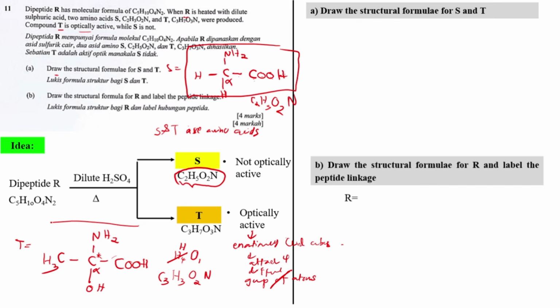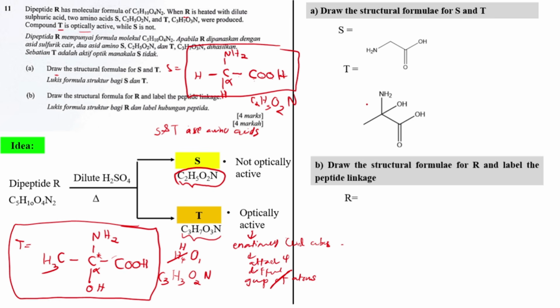Okay, so we have to identify S and T from the molecular structures that have been given. By knowing that the alpha carbon will be attached to an amino group and a carboxyl group, for S, this is going to be my structure. You can draw it in terms of the condensed or expanded structure, or you can also draw it in terms of the skeletal structure. It doesn't matter, as long as the number of carbon, hydrogen, oxygen, and nitrogen is consistent.